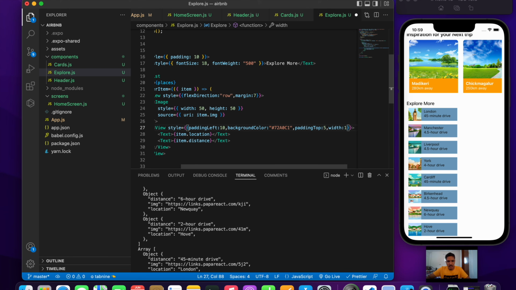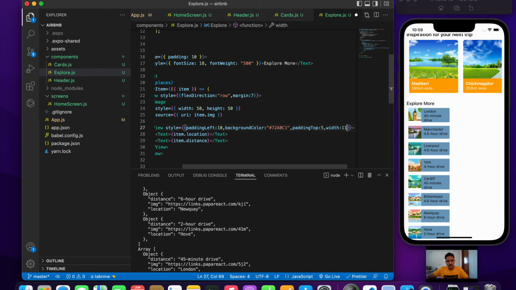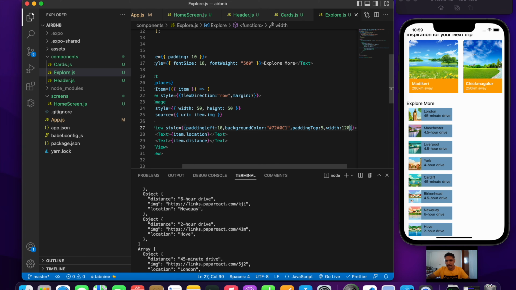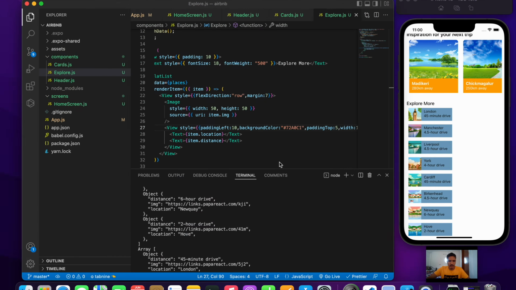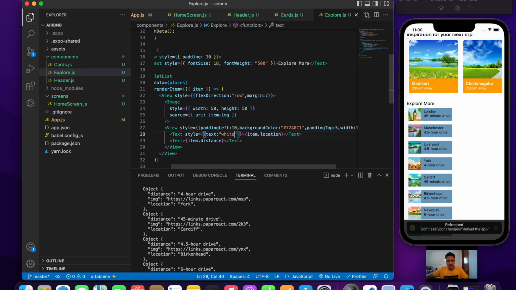Yes, 140, 110, not 1000, 110. I guess 120. Okay, fine. So for the text, both of the texts, I think the color is okay. The first text has color of white. Color, not text. Color is white. Okay, and let that color be the default color.